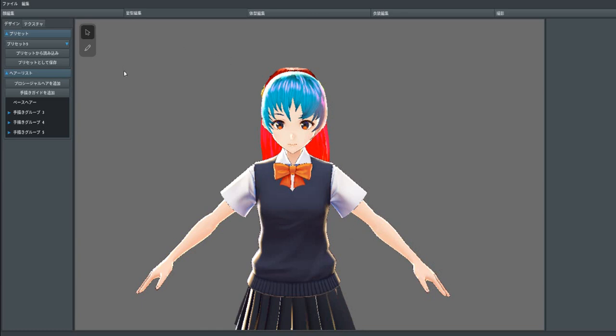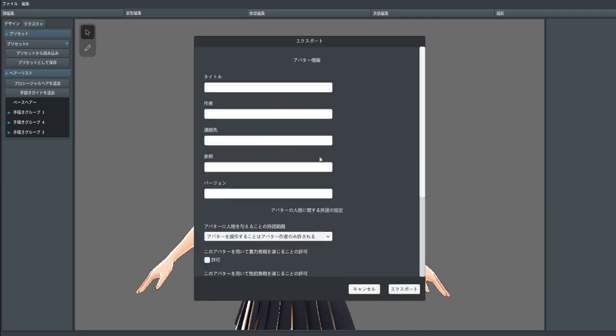So you want to turn your attention up here to the top left corner where it says File, and you want to hit Export, which is the second button right here. And you'll get this window to pop up, and it's asking you a bunch of things. So we'll wait for it to load up. Now this is for if you actually made your character and you want to export it out.